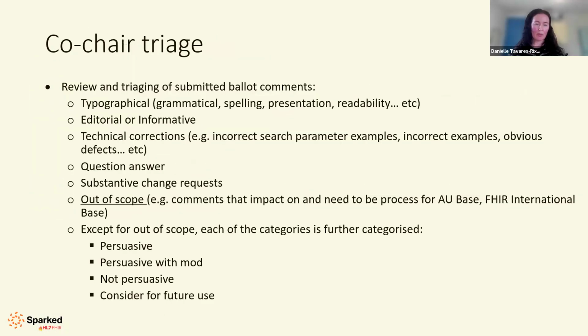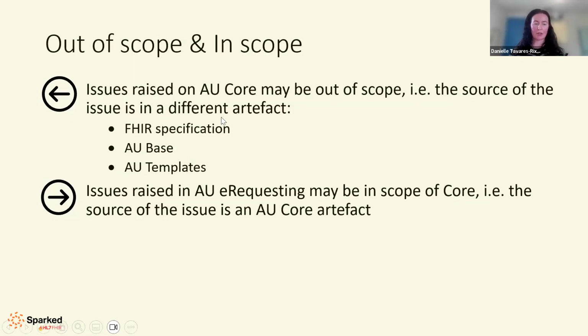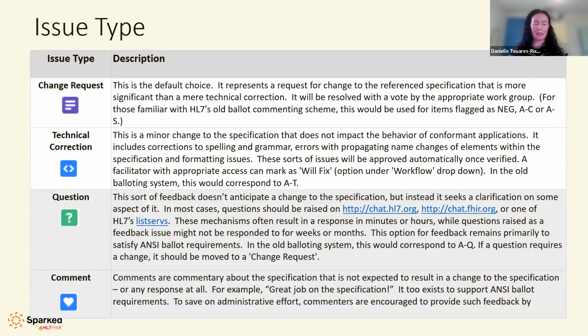So one of the things I was talking about here is classifying things that are raised as to whether or not they're technical corrections, questions, answers, etc. And that really has an impact on whether or not they need to be resolved, and whether or not they need to be resolved through the technical design group. So these are the 4 issue types from when someone raises a comment or specification feedback in JIRA. These are the 4 kinds of things they can be.